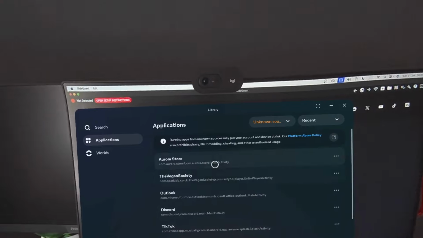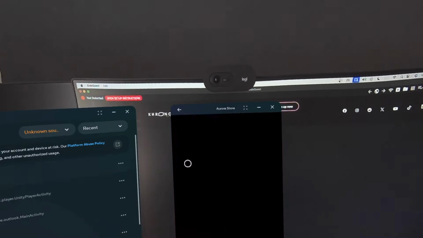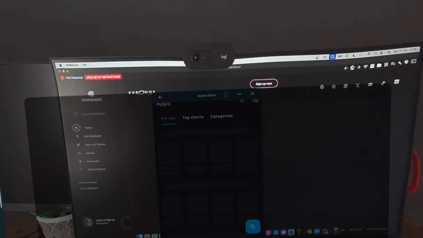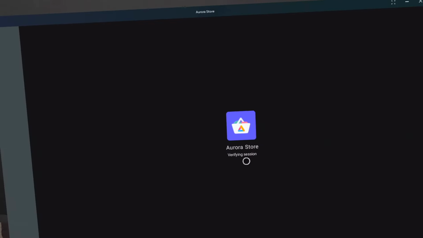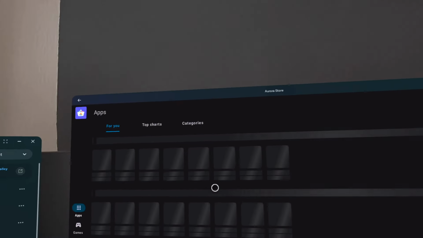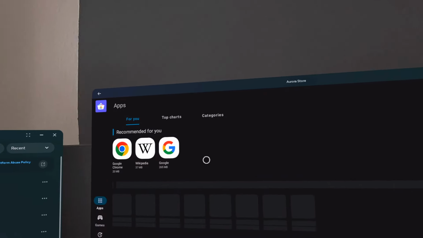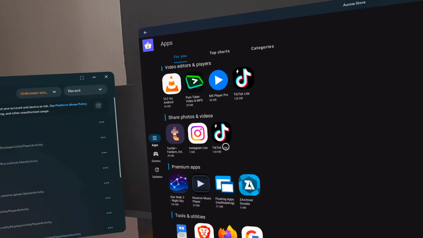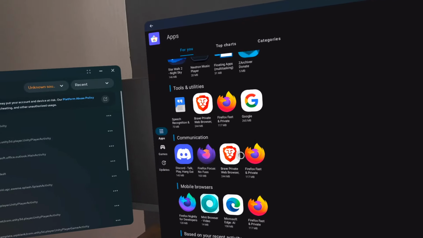But once that's set up, you can simply take the Aurora APK, which is in the description down below as well, and you can sideload that onto your Quest headset. And then you're basically ready to go. In your application screen, you can go to your unknown sources and find the Aurora Store right there. You'll probably notice a glaring omission of quite a few apps, for example Spotify and a few others. The main reason for that is they use Google Play services, and that's something that the Meta Quest right now simply doesn't support, so those apps are just not available right now.